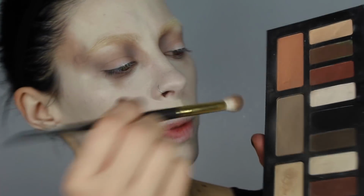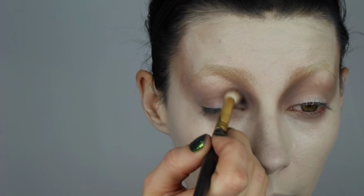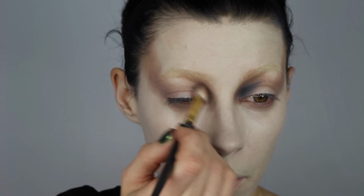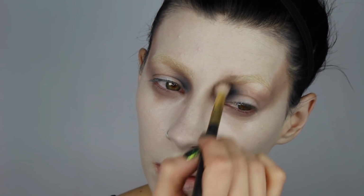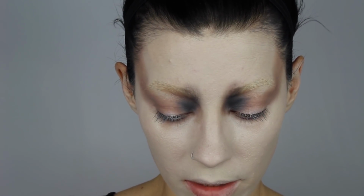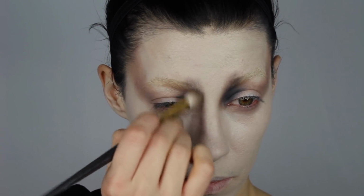So once you're satisfied with blending, I'm just going to use that same brush and get a little bit of that black color. And then we're just going to start to deepen up the crevices and bring that up into the bridge. Don't be afraid to build and blend with this look. I'm just going to take that black color and flick it a little bit past the eyebrow. Same brush, I'm going to go back to that original taupe color and make sure that that kind of blends down the nose a little bit here.